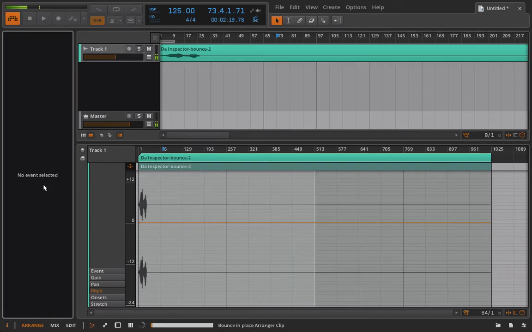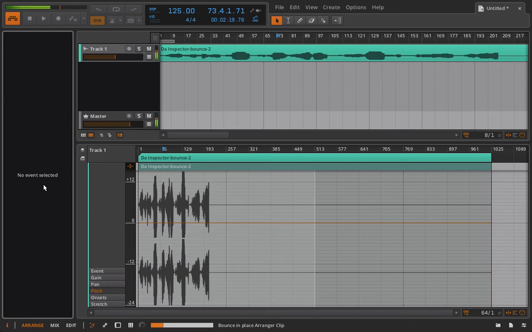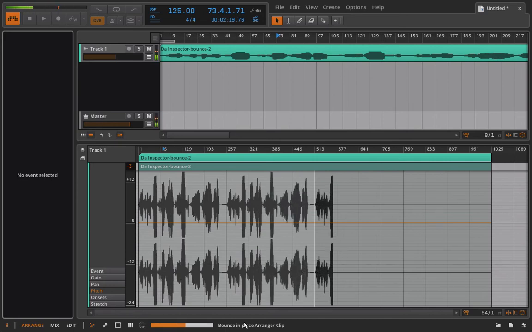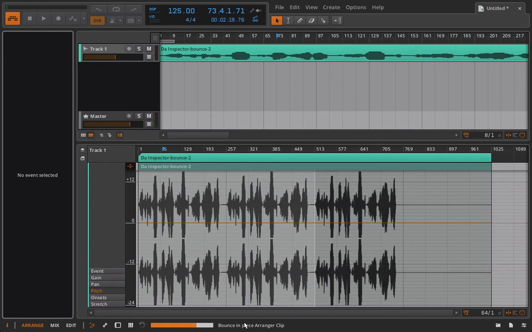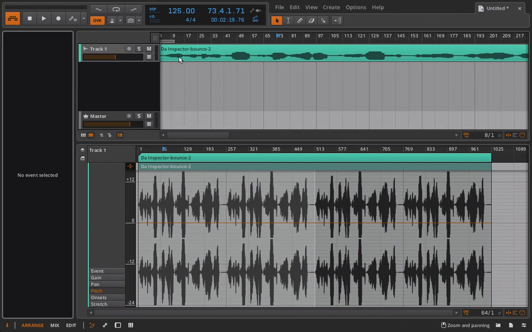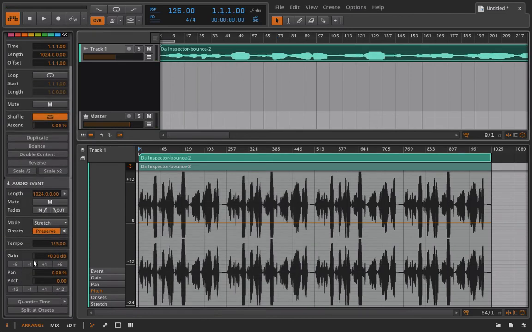Let's see. Might take a little bit of time because now it's really long when I stretched it way, way out. And you can see that it's doing it here. I probably shouldn't have clicked on that, but there it goes. So once it finishes, we're now just going to have the one audio event, and we're going to look at some of the parameters and controls we have to manipulate this clip inside of the inspector view for the audio event specifically. Now, you can access this from the clip view, but personally, I kind of like working and knowing that I'm focusing on one area.